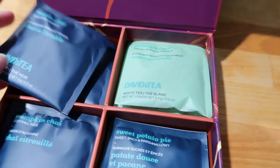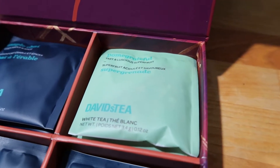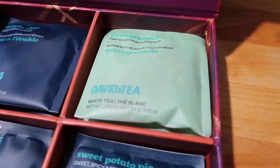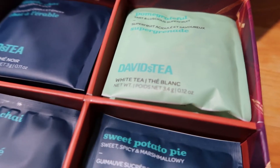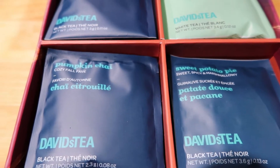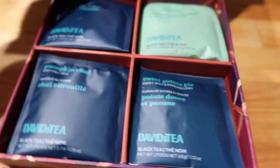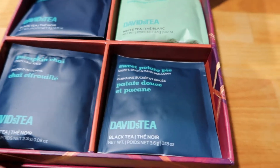The Maple Chai is described as cozy, maple, and spice. Then there's Pomegrateful, which is another one of my favorites — tart and luscious super fruit, and it's a white tea. White tea and black tea are my favorites, though I love green tea too — I'm equal opportunity, I just love all tea, hot or cold. Then we've got Pumpkin Chai, which is a cozy fall fave. This being a Thankful set, it came out in the fall around Thanksgiving, probably why it was on sale, but I don't mind saving some money and getting my favorite teas.